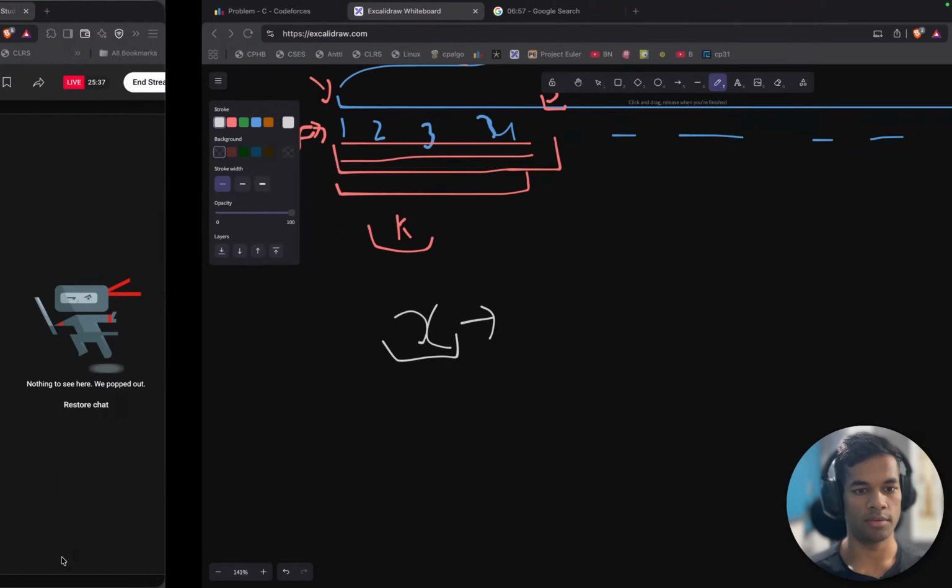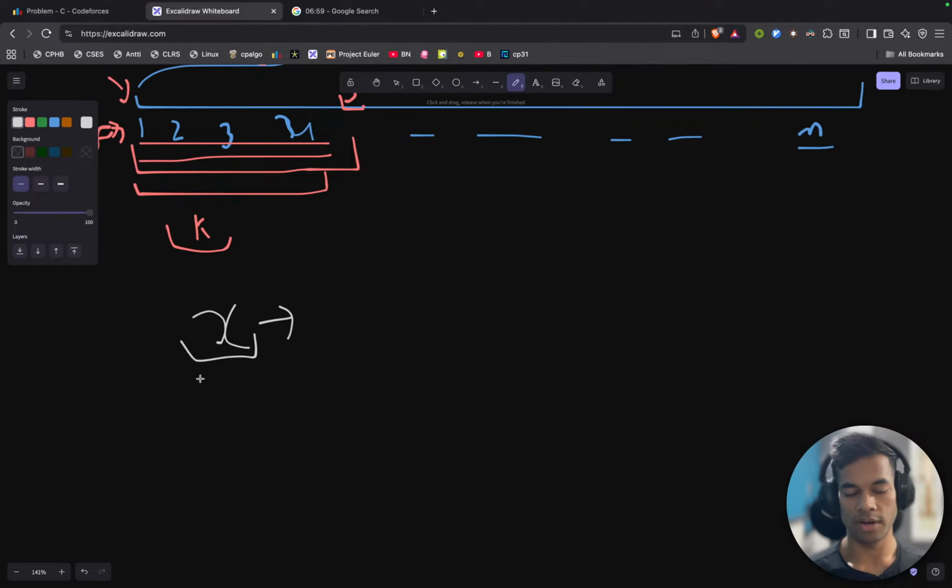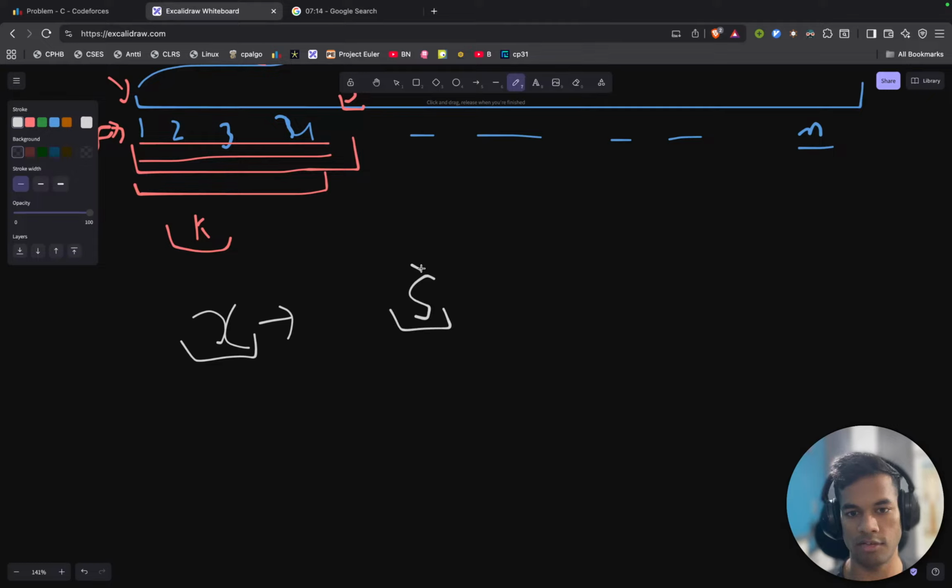We are trying to figure out if x is a possible GCD or not. And then we will see, let's say, S is the number of numbers, the count of numbers in our whole array A, which are smaller than x.